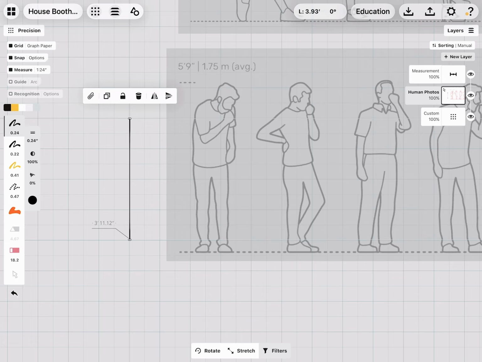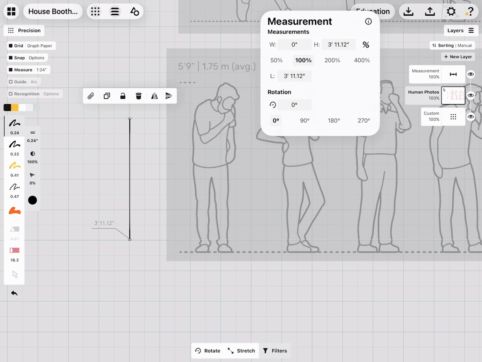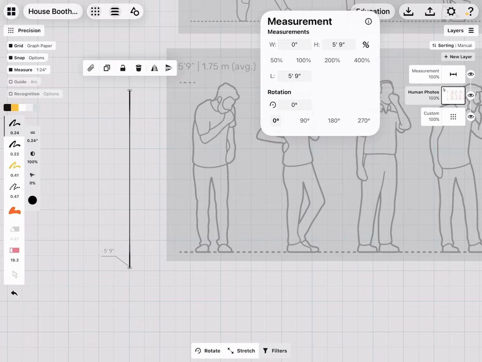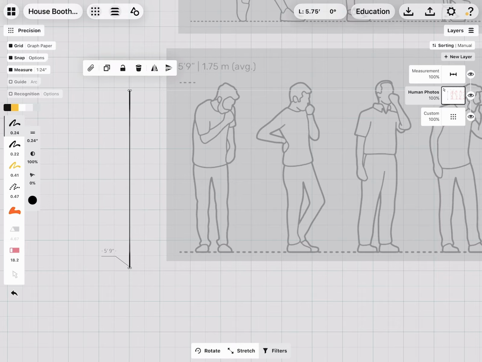And on the top of the screen, you also see L, 3.93 feet. If we tap on this, look at that. There we can type in 5 feet 9 inches and hit enter. So that line is now scaled to 5 feet 9 inches with the scale factor 1 to 24.